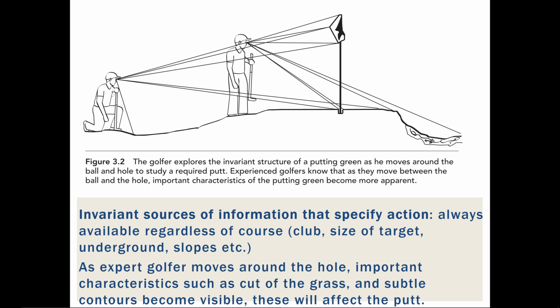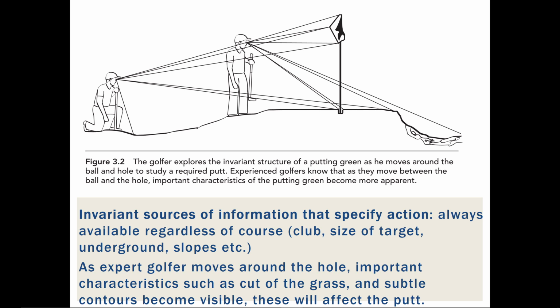And for those of you who haven't seen much golf, that's also what your hairdresser does. Because your hairdresser is cutting your hair, and they're walking to the side, and they're looking, and they're cutting again, and they're going back, like mine does. And they're going a little bit here. So they're constantly changing position because they want to see the invariance in your hair. They want to see what they still have to cut. And so our ability to interact with our environment is based on how well we are able to pick up invariance in the information, things that hardly ever change.